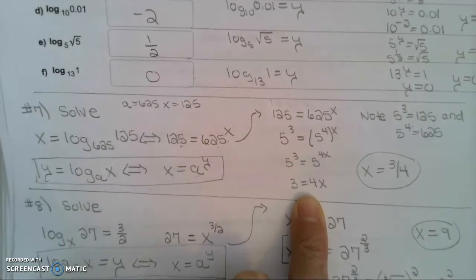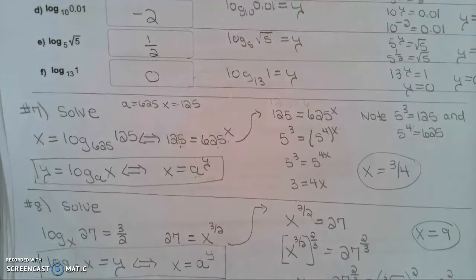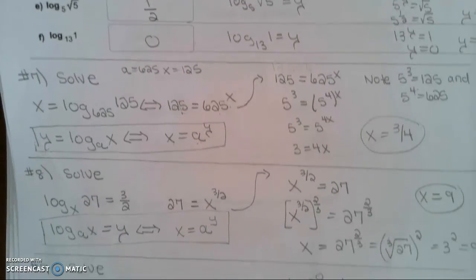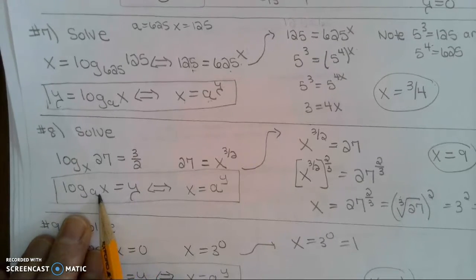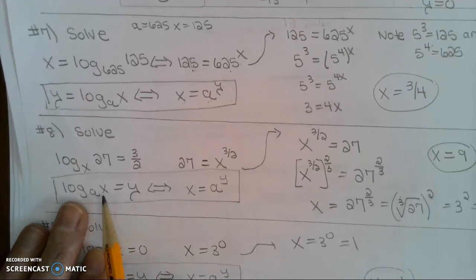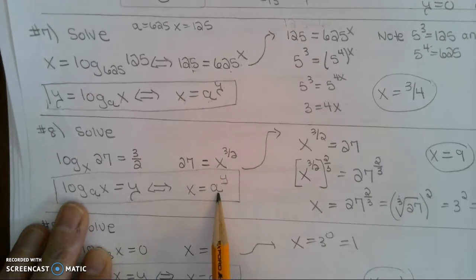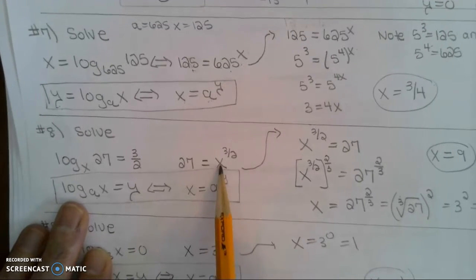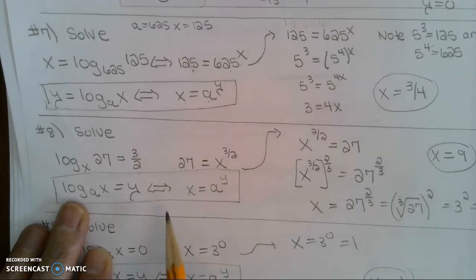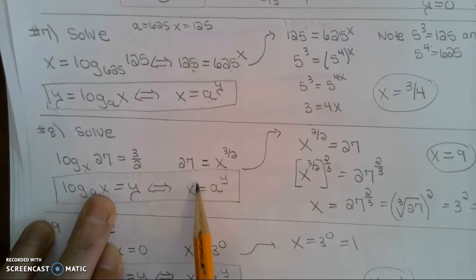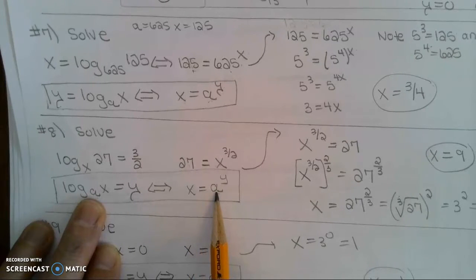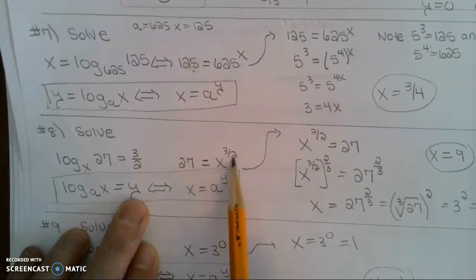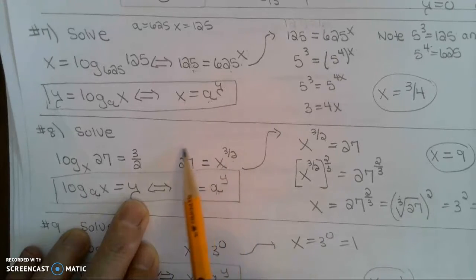I think I have time, so I'm going to go ahead and do number 8. This is a problem that they asked me to solve. They want me to find X, which is actually A in this case. So if it's easier, write A instead of X here. That's how I usually do it in class, by the way. I just put A here instead of X. So my X is 27, my A is what I don't know, and my Y is 3/2. So this is the equation I want to solve for.